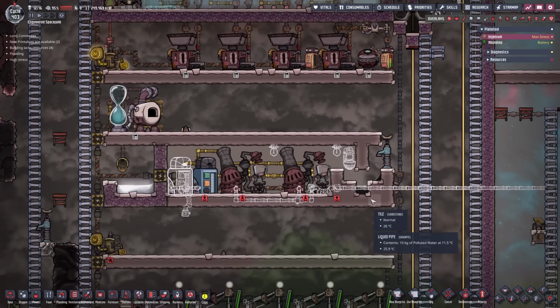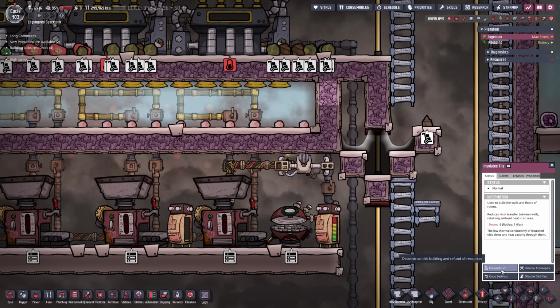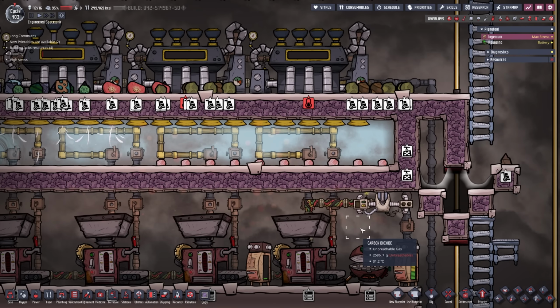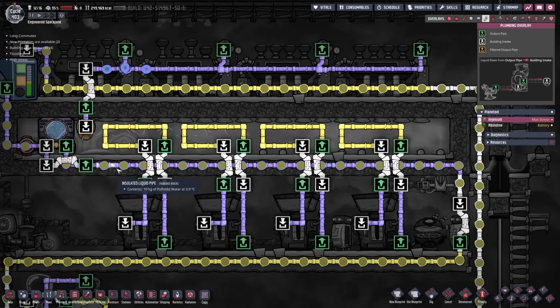But the good thing is that this here is done. So how about we do that right away? We can come here, deconstruct this tile and deconstruct that tile. And then our dupes will be able to enter. But of course, they need something to do when they enter. Currently, this line here runs straight through. And there's no reason for it to actually do that, is there?